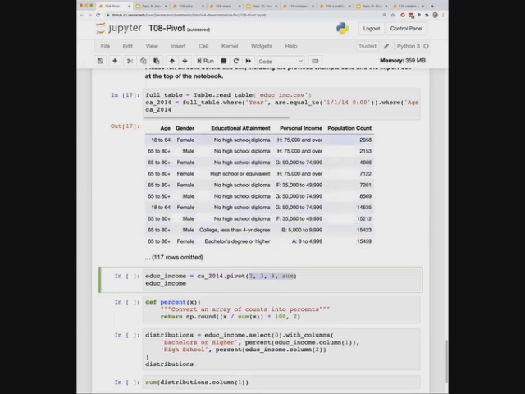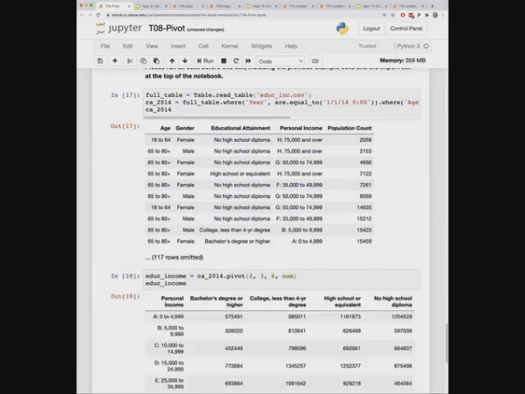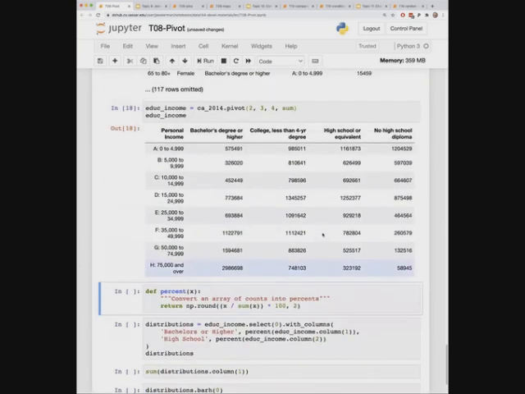We're going to gather everyone, for example, who had no high school diploma and salaries of 75,000 and over. And then we're going to calculate the sum of the population count. Okay, so that's going to give us the totals for all of that. And you can see how much easier this is to read now, right?